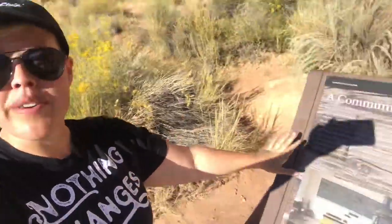As we look at this, we first stop off at our sign, again because we learn this way. And this is actually the only public building that was in the Phoenicia area and served as a schoolhouse, first of all, but they also used it as a meeting hall and a church. And with all of those things, you would think that it would be much larger than it is, but it's little bitty. Little.